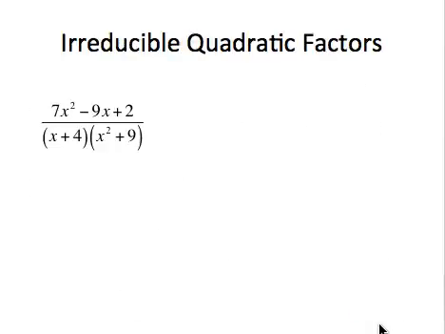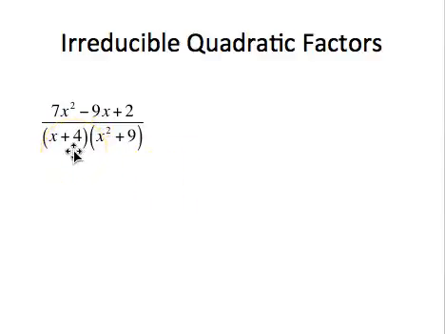All right, the next example I have is for an irreducible quadratic factor. X squared plus 9, a sum of 2 squares, does not factor. So how do we handle that situation? Think about our degrees. The degree of the bottom is 3, x squared times x, x cubed. Degree of the top is 2, x squared is the highest power. That is workable for us in the world of partial fraction expansion. We want the degree of the numerator to be less than the degree of the denominator.